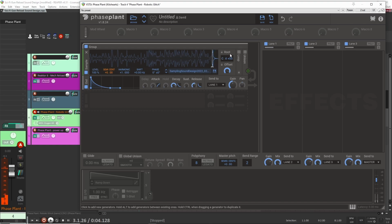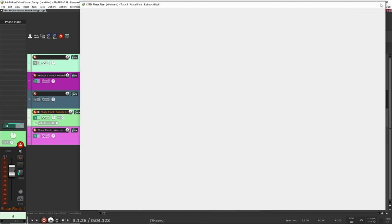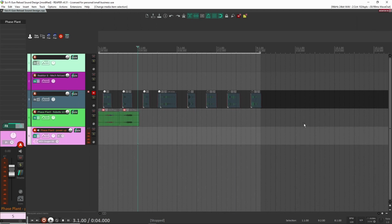So something like this, where I just have little clicks and pops and stuff like that. I can use that as a sci-fi element to add extra textures or extra beeps and clicks to the sound if I wanted to. So with that said, now I had all of my elements in place.